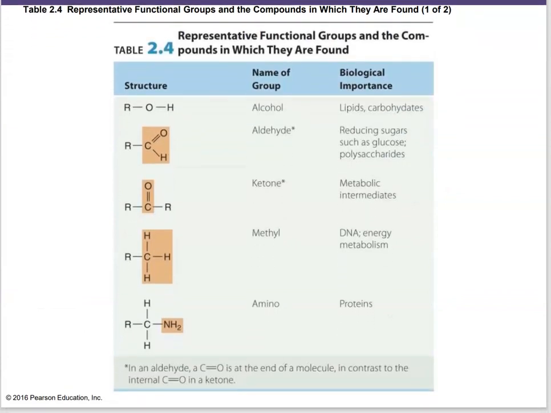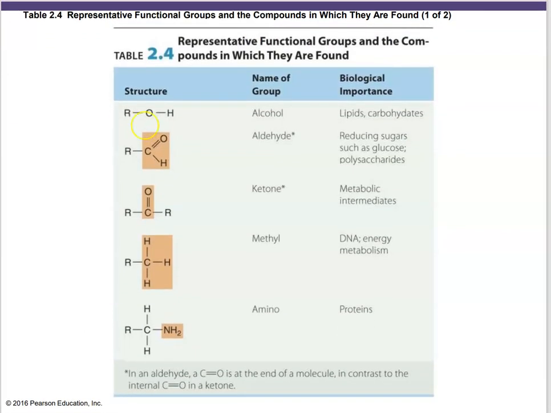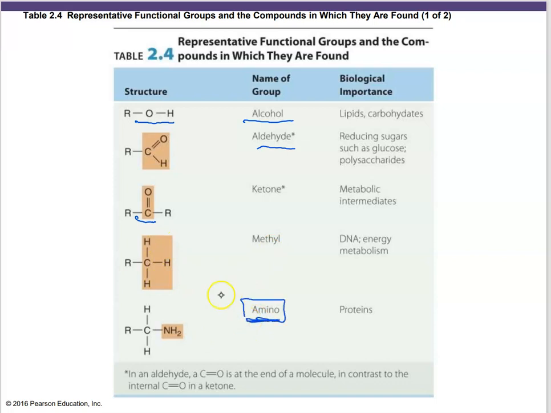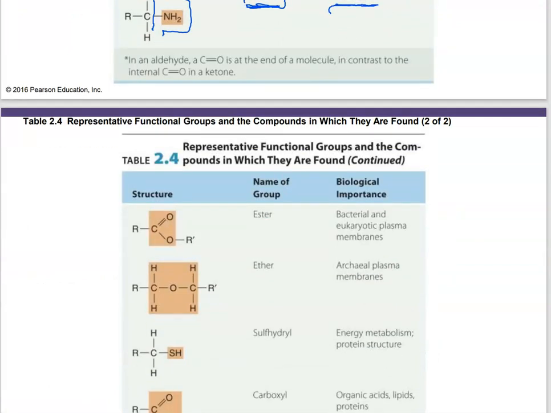The hydroxyl group is not the only functional group that's important. Here the OH group is also called the alcohol group or hydroxyl group. Then we have the aldehyde group, that's C double bond O with a hydrogen right here. Then the keto group, that's the C double bond O. The methyl group is a CH3. And then we have, very important here, the amino group. This is very important for you guys. The amino group is an NH2 that's being added, and that's important because the amino group is seen in all of the amino acids that make up all the proteins.